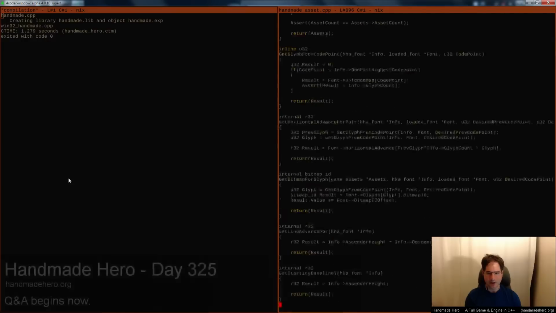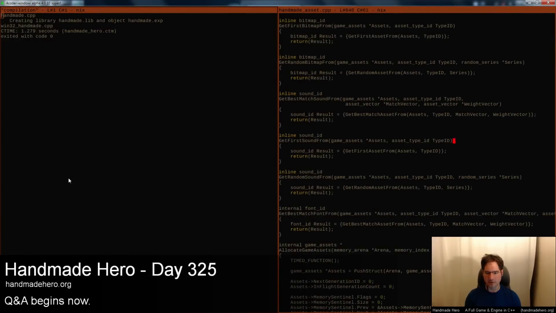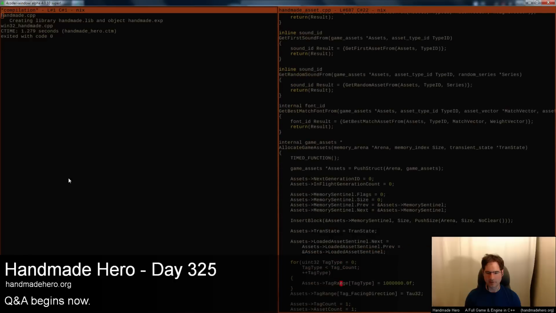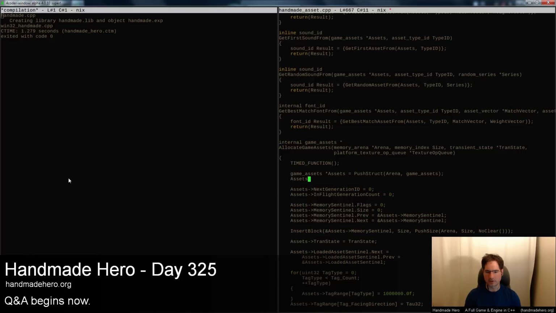All right. So last step of the plumbing, might as well do it because we're almost done, even though we're close out of time. So when we pass the allocate game assets thing, let's just pass the texture op-queue there. Platform texture op-queue. And we'll just put it in here.